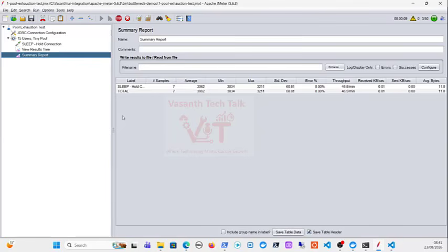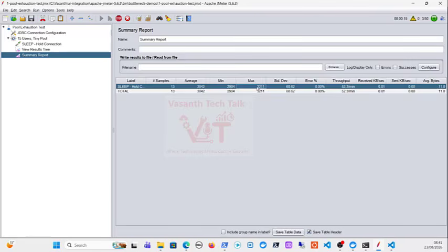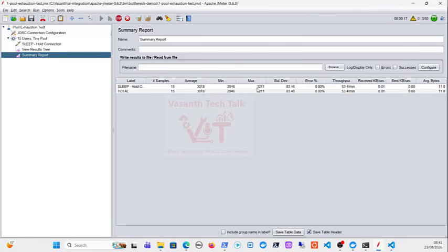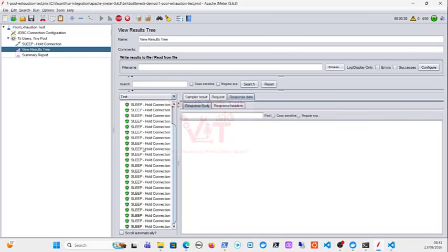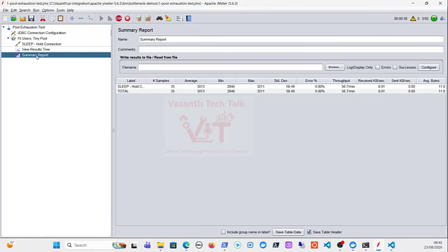That's why I was telling you in the other session also how important the ramp up is. Just imagine if I was sending the same thing all at the same time, you would have seen the response time was higher, right? But I was using the same user load, but sending one user at a time. So this makes the difference. You can see there are no errors now. Same thing, but the ramp up period also plays a major role.